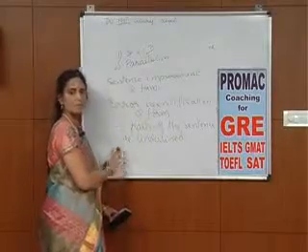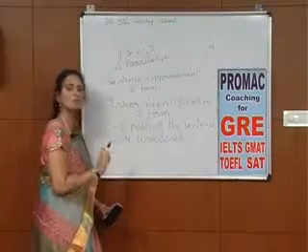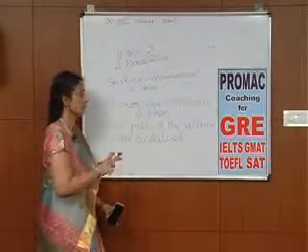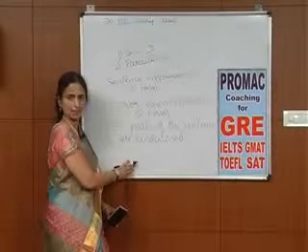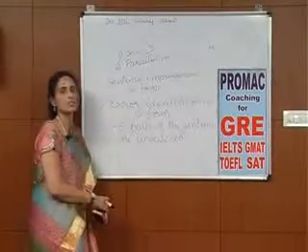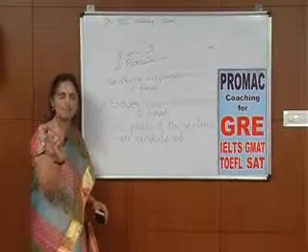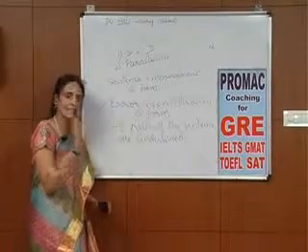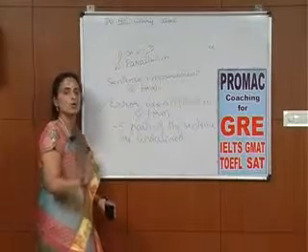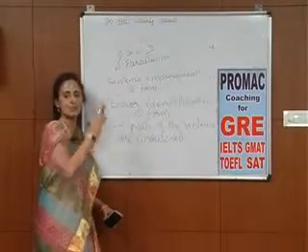Now, apart from this, there are two rules that we need to keep in mind when we are doing either sentence improvement or error identification. One rule is economy of expression. The other rule is minimum possible correction. In error identification, individual parts of the sentence are underlined. If you think that the individual part is correct in light of the rest of the sentence, then you retain it and go for no error, which is always answer E. If there is no error in sentence improvement, it's always answer option A.